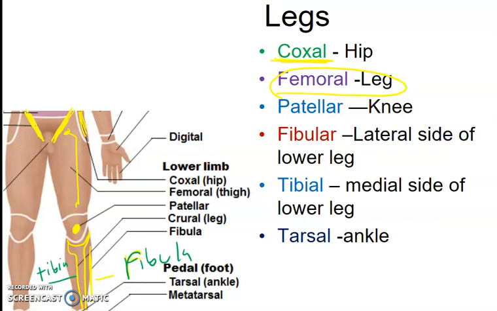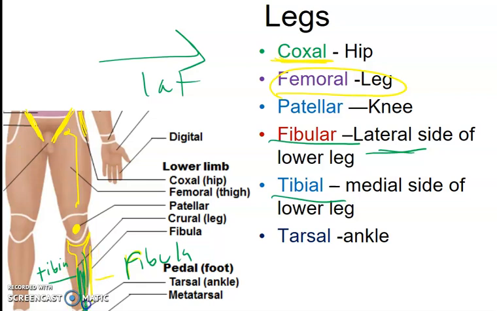Now, technically, the front here is called the crural region. There's no structure where there's any crural. Learning fibular and tibial is actually very important. Anything fibular is going to be lateral. Do you remember what lateral is? Is it towards the midline or towards the outside? It's towards the outside, so lateral. Now, the tibial is the medial bone. So here's the tibia, right there. And that is medial, so it's towards the inside. Anything tibial in your leg is going to be to the inside.